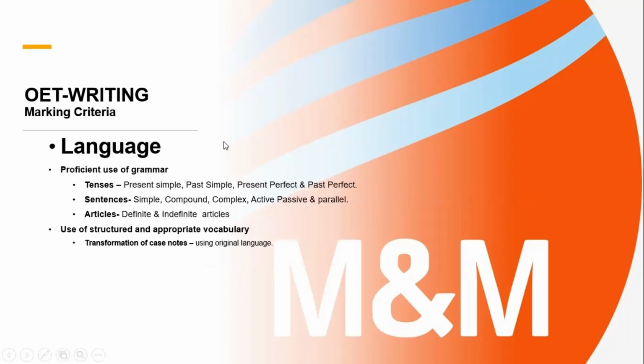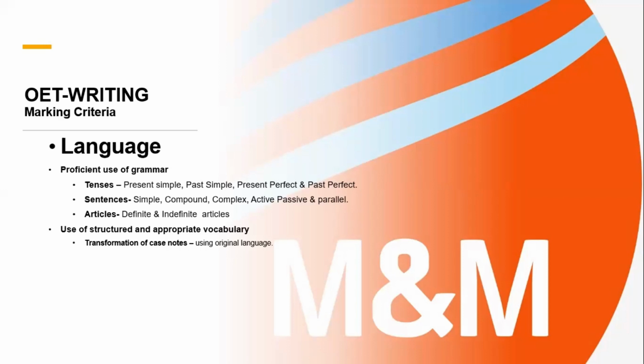And then we have the language component. Language means tenses, sentences, and so on. All this information is important in OET writing, because appropriate tenses and the range of tenses scale your letter in the right time, so the sequence of events is conveyed as per when the event happened. This is followed by the variety of sentences, which include simple, compound, and complex, but do not overly use those things; use them where it is appropriate.